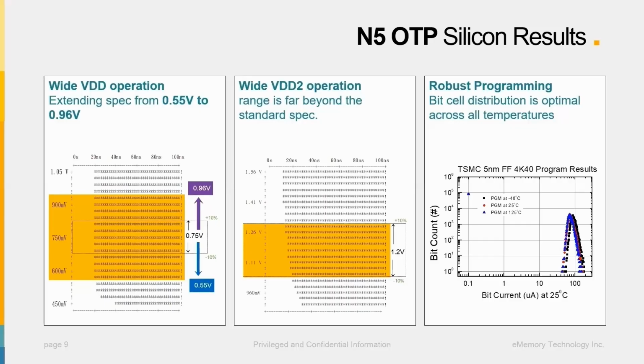So the NeoFuse OTP has this intrinsic security feature. But how about its performance and data storage ability? Well, taking the recently qualified 5nm OTP as an example, our OTP IP has a wide voltage operation range, allowing our OTP IP to adapt to a wide range of potential products. As for its programming performance, we can see that we have a wide cell current difference between the programmed and the non-programmed states. This wide current window allows data to be stored perfectly under various environments without the possibility of misreading the stored data, providing excellent yield and reliability.